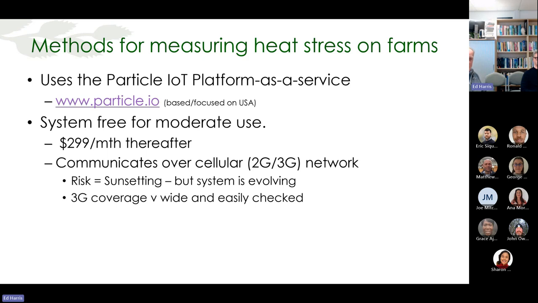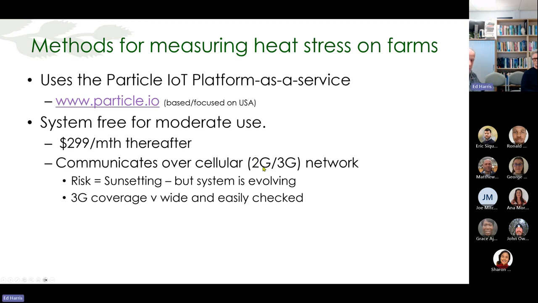Welcome to show them. It's an American-based system, and it's fairly good, a platform as a service. You buy your hardware, and then all the software development, all the cloud support and everything is built in. If you don't use too many and you don't generate too much data, it's free. So try it out at an academic level. It's free and the units cost about £100-150. I produce too much data, so I'm now paying £300 a month.